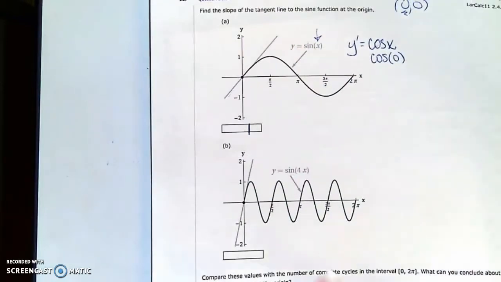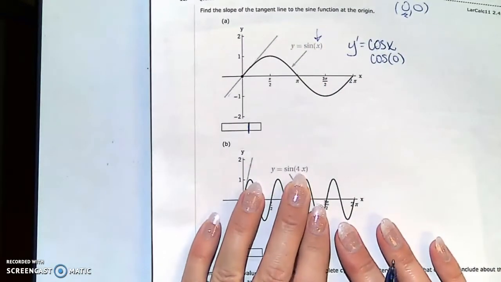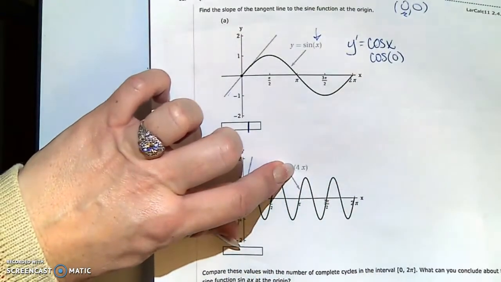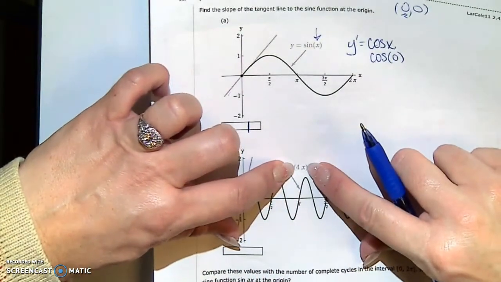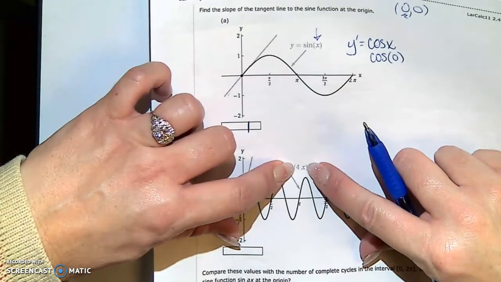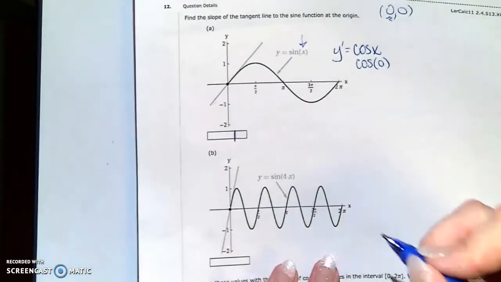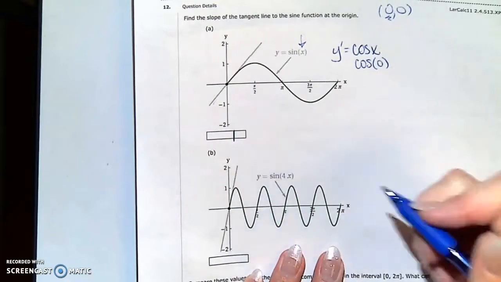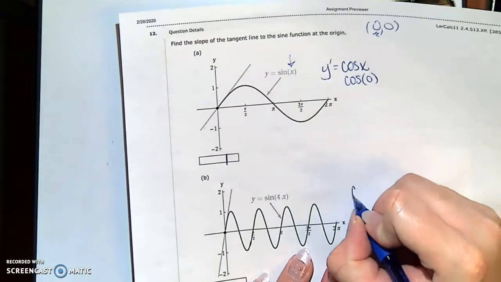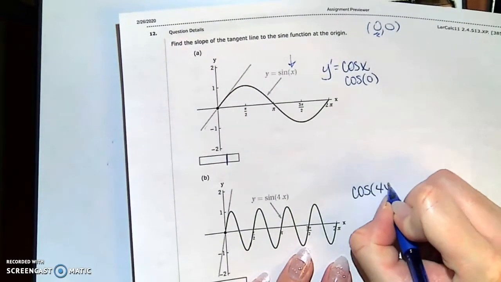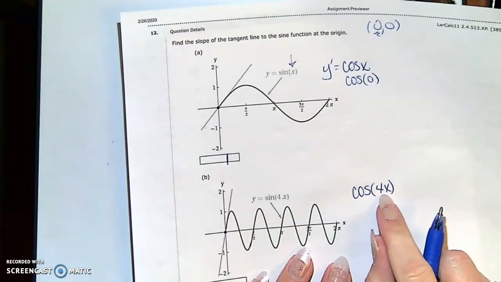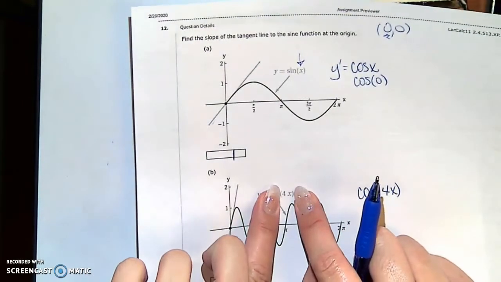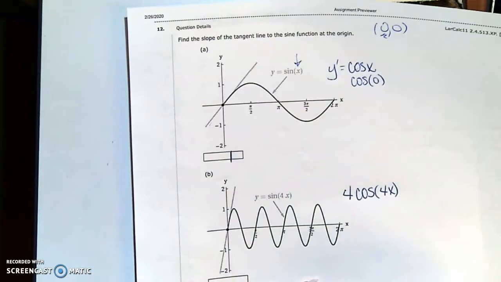So now let's look at this one. What I have is the sine of 4x. Well, what's my inside? My inside is 4x, and its derivative is 4. So I have to use chain rule on this one. So take your bigger picture first, just like what we've been doing. Do I know what the derivative of sine is? I do. It is cosine of what's sitting there times the derivative of the inside. So the derivative of 4x is 4.